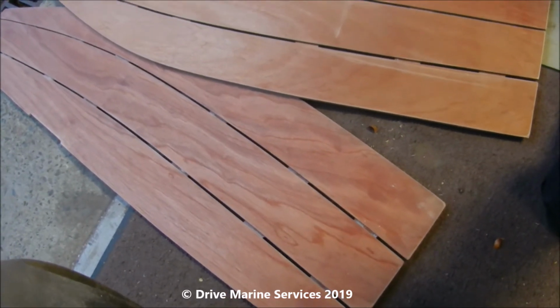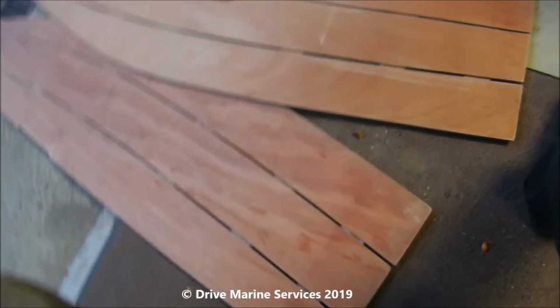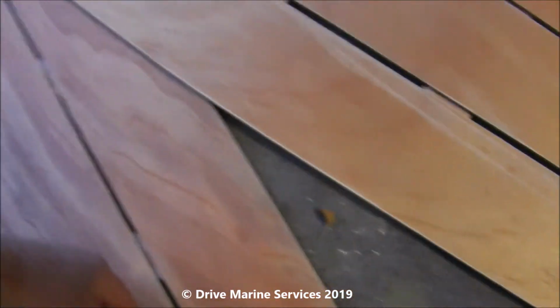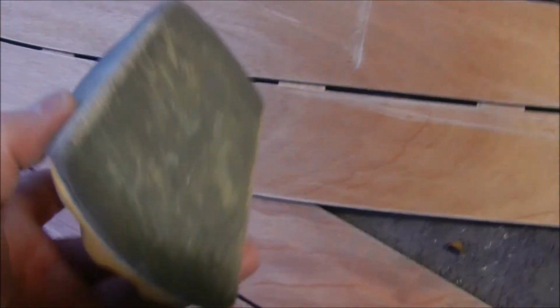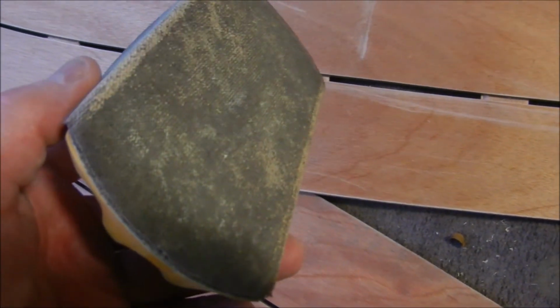You know, they're going to get damaged, and that's where water will get in. Someone's put a coat of oil on, and this one I've just sanded back. See, it's a little bit darker, but this one, it's rough, so it's furred up from the first coat of oil. So I'm going to give that a fine sand with the Mirka Beast, and then put some more oil on it.